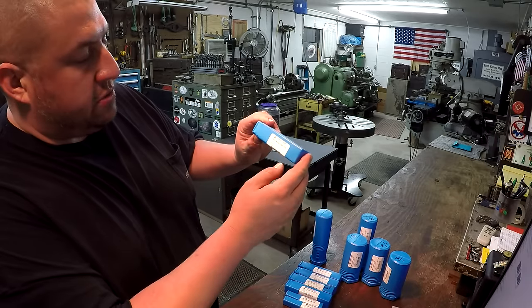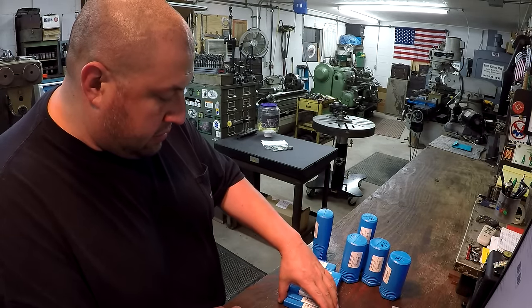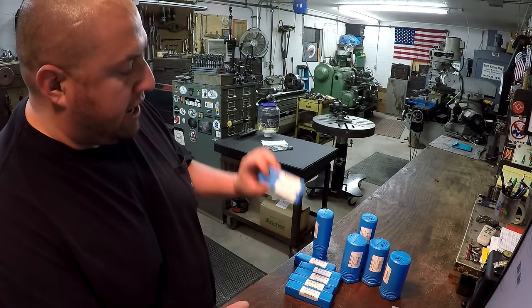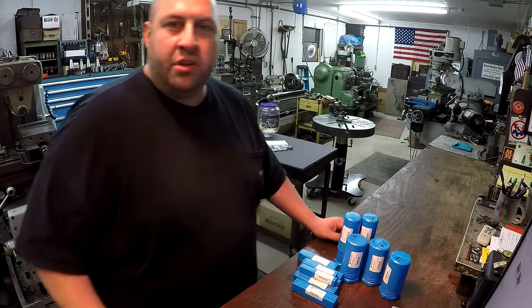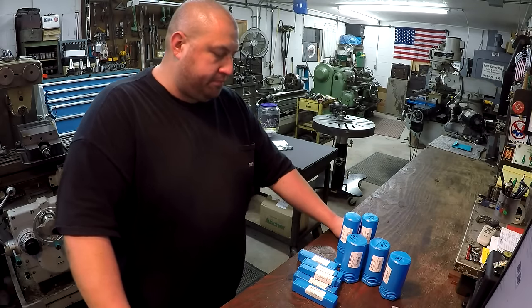Like I said, we got some 7/8 right here. I got some 5/8, and that's it. I'm sorry, 1 inch, 7/8, and 5/8 right there. So that was last week's eBay scores. So more nice new tooling for the shop right here.